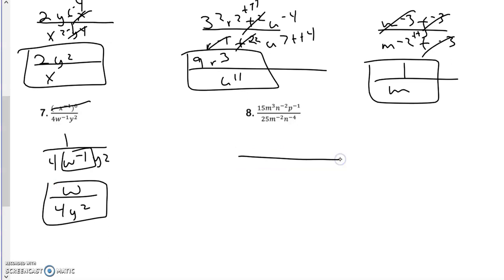Taking a look at the next one, the first thing I want to do is reduce those whole numbers. So I could divide both of them by 5. So I'm going to have 3 over 5. I'm going to see which one is smaller, 3 or negative 2. So obviously the negative 2, two negatives make a positive. So it's m to the 5th. Then which one is smaller than negative 4? So negative, negative. That's going to get me n to the 2nd. Dislike negative exponent, so the p needs to go to the bottom.